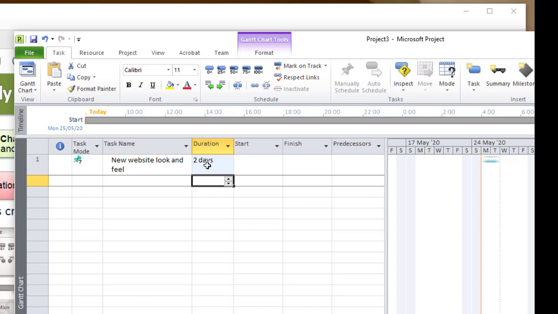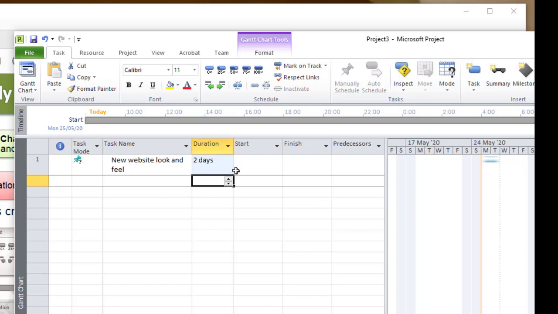So please note that if you want to enter days, you just type in D. If you want to enter hours, you type in H. If you want to enter months, you type in 2MO. Now, the reason why you are specifying that is there are some tasks which could also be scheduled in minutes, okay? So just to avoid that confusion, okay?